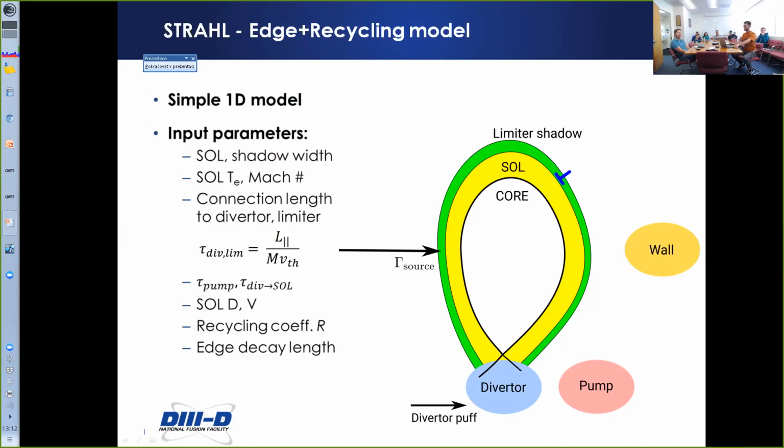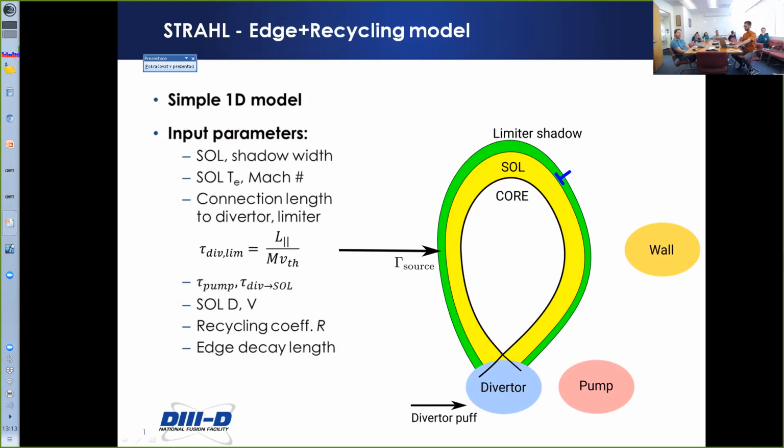The essential parameters are the width of this layer, the width of the shadow layer, the scrape-off layer temperature, the Mach number in the scrape-off layer, and the parallel connection length, how far the particles have to travel along the field line before they reach the divertor or the limiter.